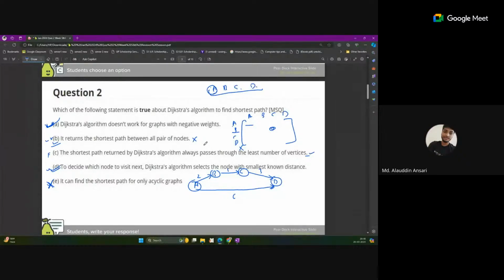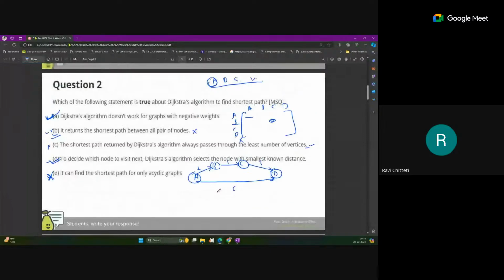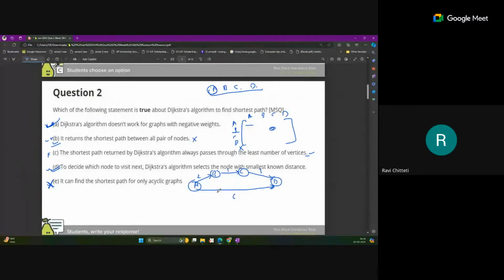Shall we move? Yes, sir. So this is regarding the Floyd-Warshall algorithm. Yes, sorry, one point I was just noting down. You were mentioning Dijkstra earlier. You mentioned Dijkstra does not work with negative weights. Bellman-Ford works with negative weights, but not with negative cycles. Along with that, you said there's one more which works with negative weights, but not with negative cycles. That's Floyd-Warshall, right? Yes. Thank you.